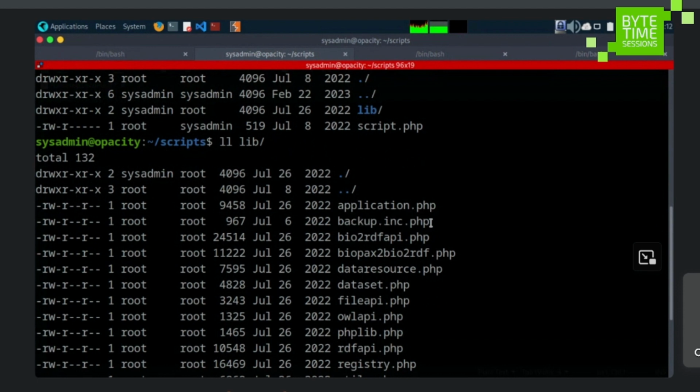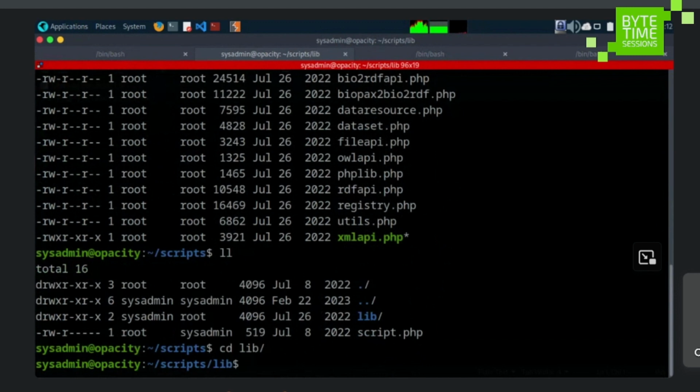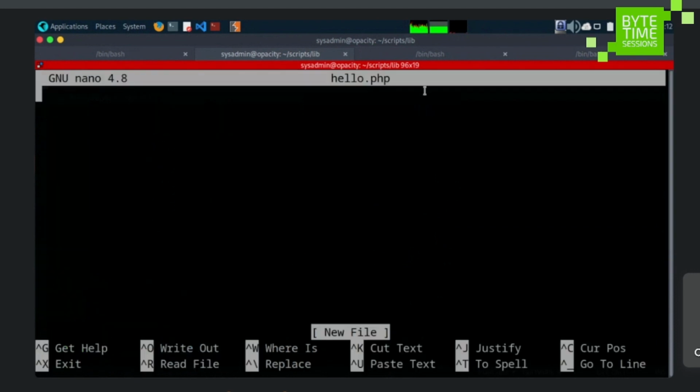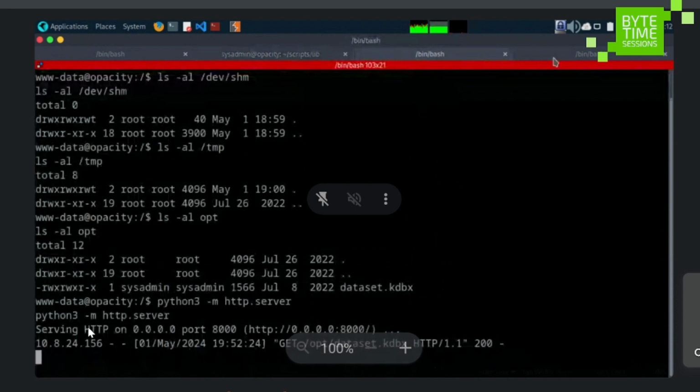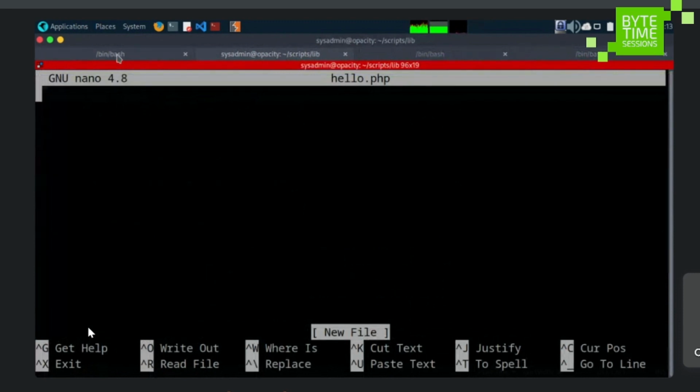Okay, now we have to be inside the lib. So let's get inside lib, cd lib, and then I think we have nano. So I can do nano, just anything up here. That's PHP. Aren't you trying to override the file in there? Yeah. I'll name it, and I'll change it after.